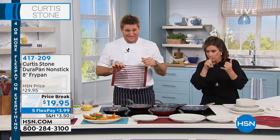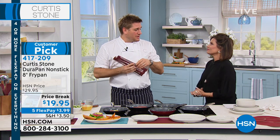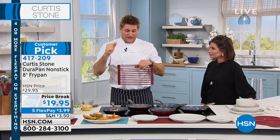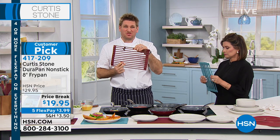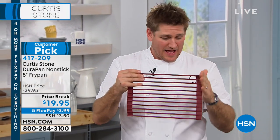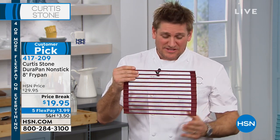So if you're thinking about it, red, black, and turquoise are available at this point. I know that the lines are going to just get totally clogged up right now when you see this pan. While you're picking it up, make sure you get your little trivet. It's the compact trivet — just over a foot in length, 13 by 9 in width. It rolls up and goes into your dishwasher.